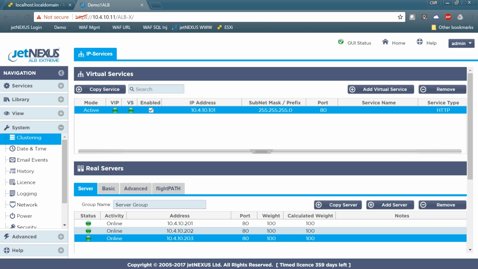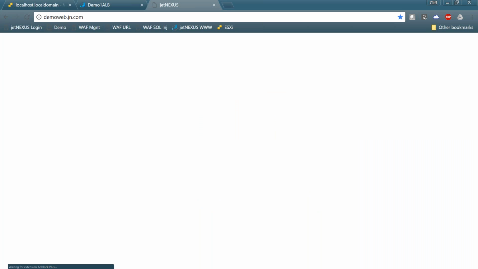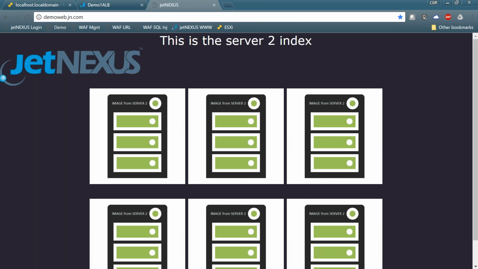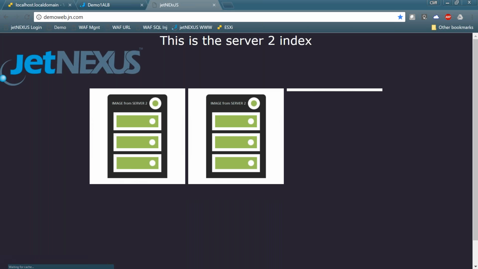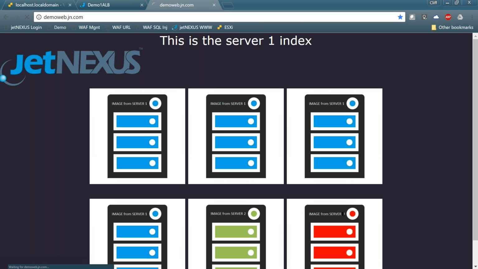Now obviously that has been done using the default set of parameters, and we'll go through how you can modify those parameters for other particular workloads and other particular requirements. But let's first see that in action. So if I open up a new tab here, and click on my demo link here, this will take me to that VIP, and if I refresh my browser now, you can see new requests going to that VIP, and you can see those being load balanced across the 3 back-end servers.